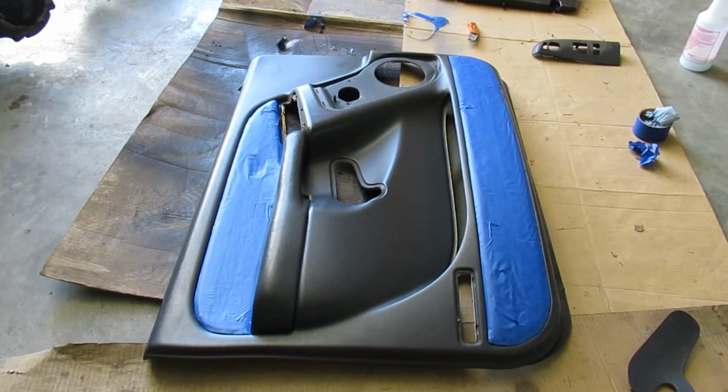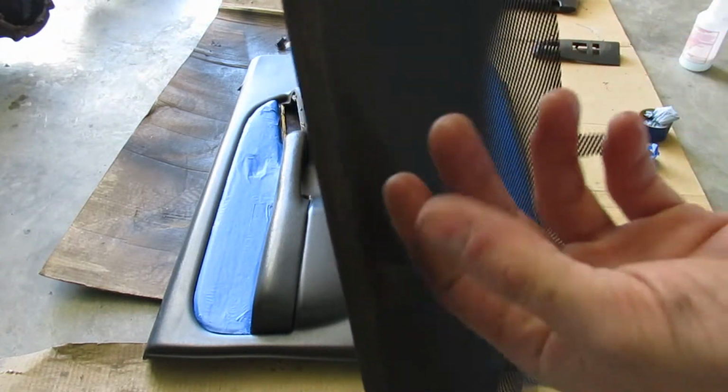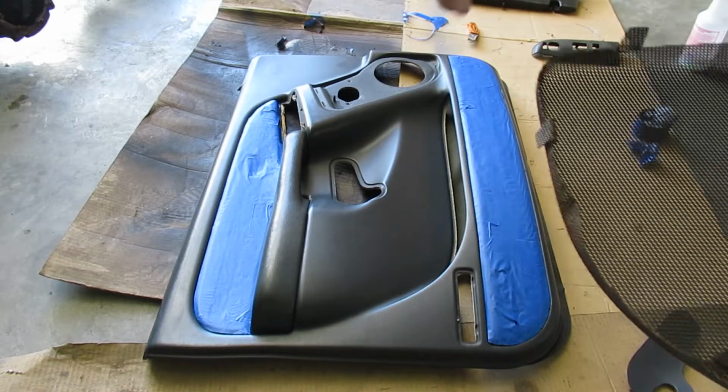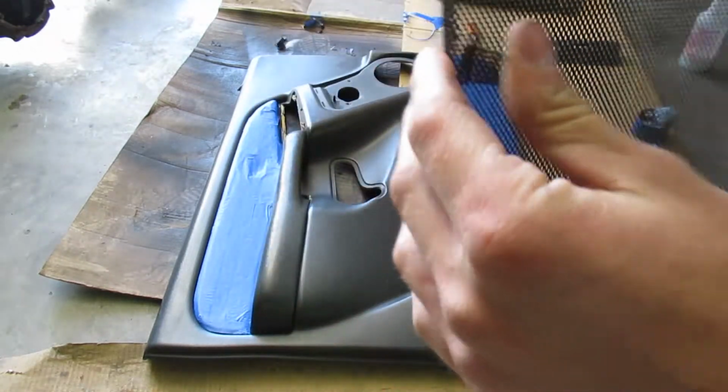Sorry about that last clip ending, guys. The memory card got full. But I went ahead and took the screen mesh out here. There's just some tabs that go through the door panel, and then you just bend them around like that and it holds. So I went ahead and pulled it out.